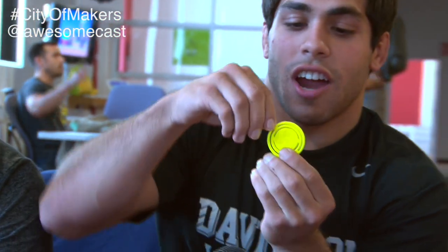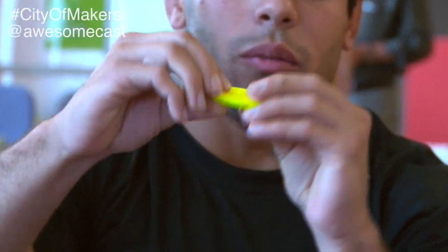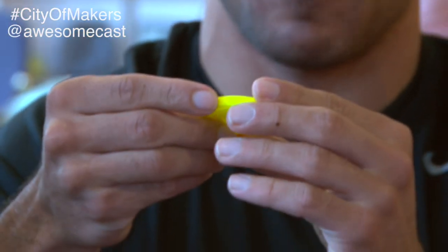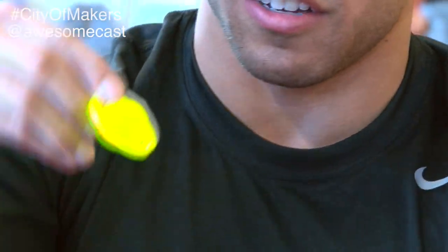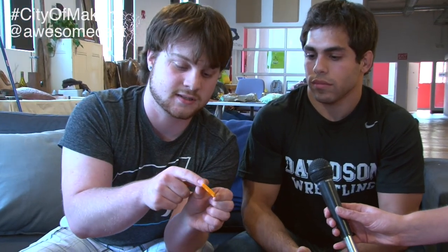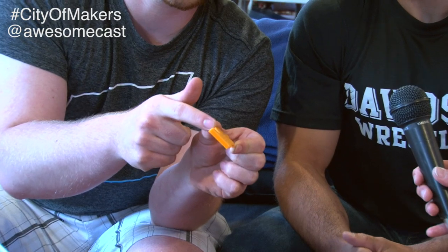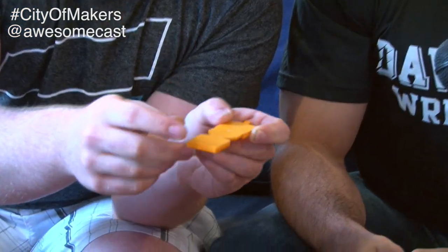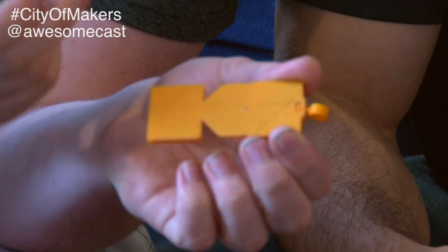This gyroscope pendant spins. It's all printed in one single print, about 20 minutes probably. When they take it off the bed, it moves and it's ready to go right from there. It amazes me how durable that material is. Oh yeah. If you can see through the light, we even have a support structure in there, so it's semi-hollow, but it uses a honeycomb design on the inside to make it a very good structural component.